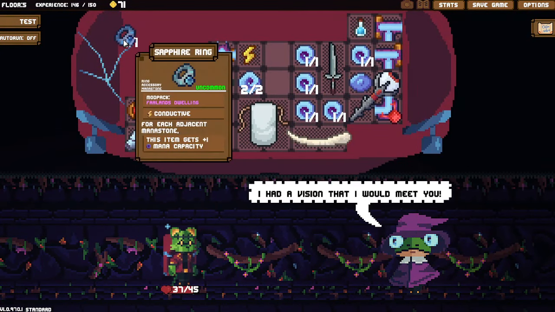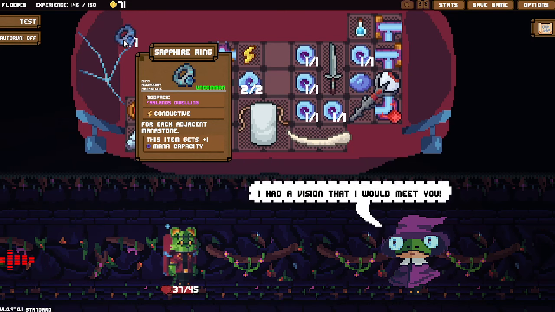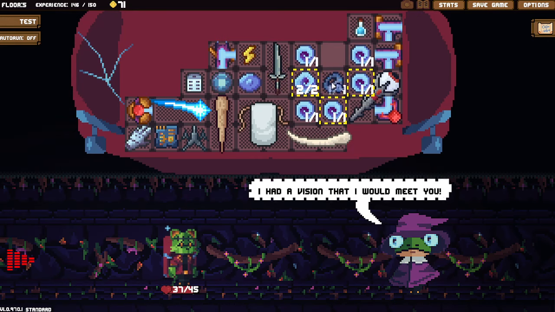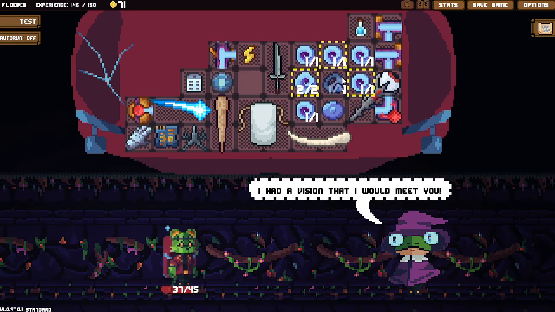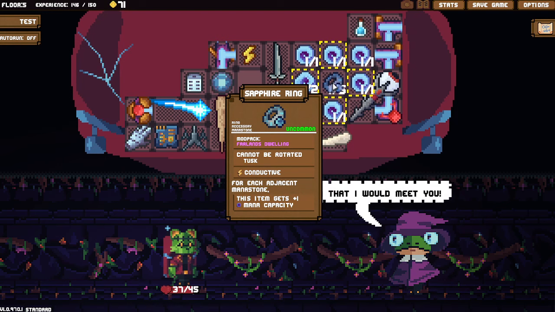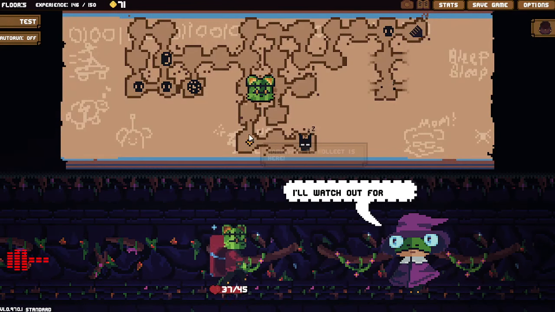All right, give me a mana stone. What the heck is it? Sapphire ring. For each adjacent mana stone, this item gets plus one mana capacity. Hold on. Can we make this work? Well, no, we can't. Because we'd want to do this, but then we can't use the Eye of the Beholder. All right. I mean, this is still pretty good. This is still pretty good, right? Yeah, that's pretty lit.